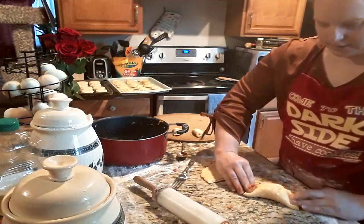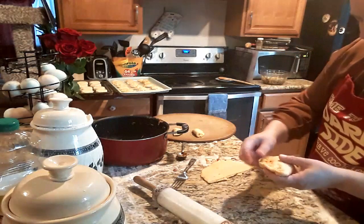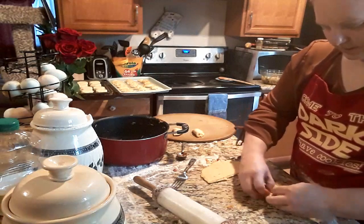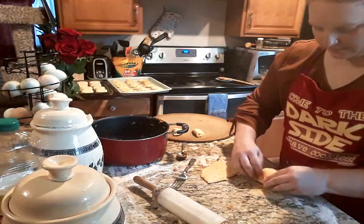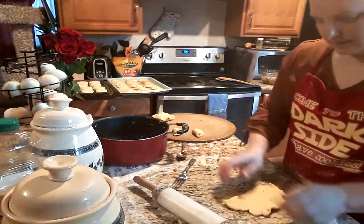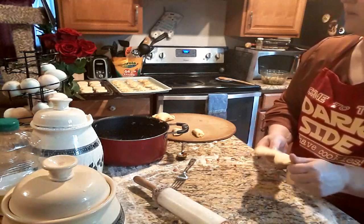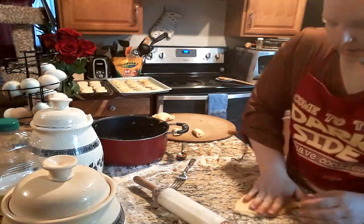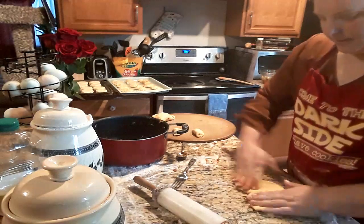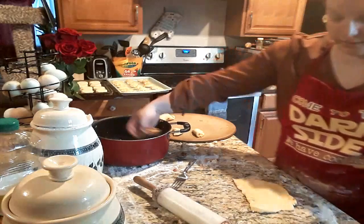We'll make a couple larger ones here, and then we'll switch on to the apple. After I clean the beef off the counter, because we don't want beef-flavored apple empanadas. That'd be interesting. So these larger ones aren't going to be pretty. They are definitely just for me.